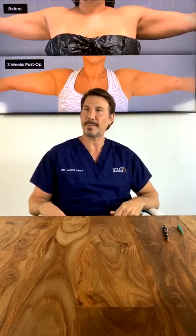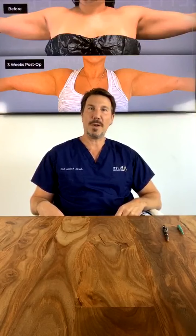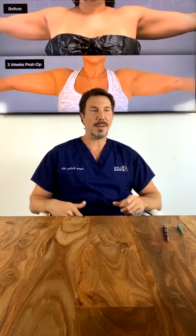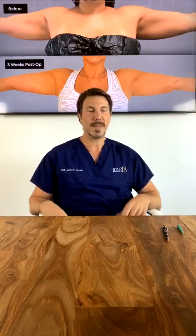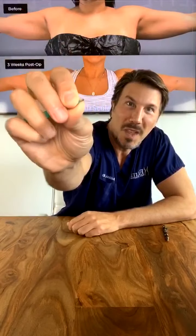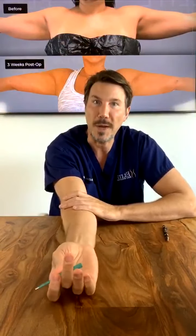All right. They're asking where the entry points are for the abdomen. Oh, well, the entry points for the abdomen are kind of just below the waistline of your underwear, on either side of your hip bone, and inside your belly button. Okay. Oh, and each hole is exactly that big, like I always show. You can barely see it, but it's 2 millimeters, or the size of your average freckle.